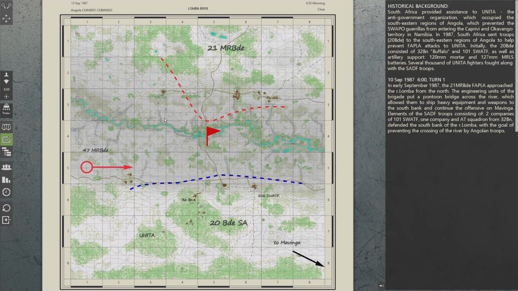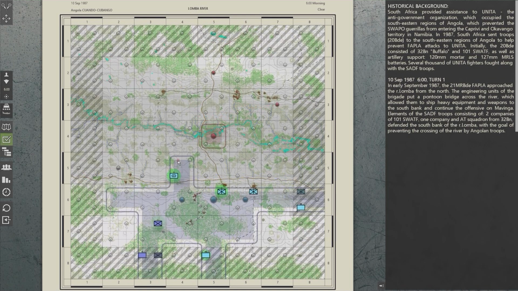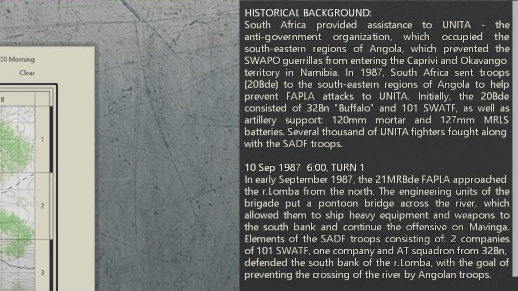So let's now move on to the first scenario. Our historical background is there in the top right, and the scenario information is below that. If you want to read the historical background, press pause now. Otherwise, 10 September 1987, 0600, turn 1.